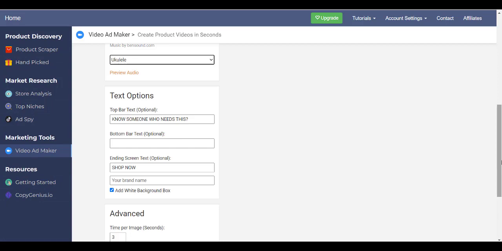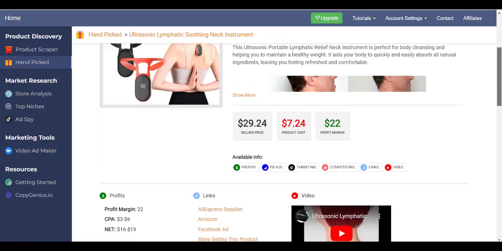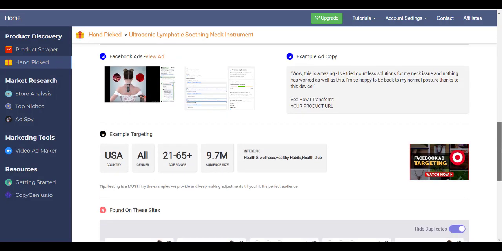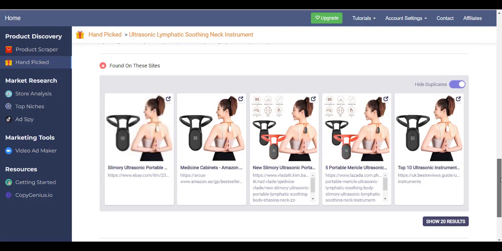You guys get the idea of how powerful this tool is and why you need this tool. You can even copy this video and use it as an ad copy video. As you can see, these are competitors that are already selling this kind of product. You can just copy what they're doing, with no need to make it up from scratch. Just copy and use, and beat them in their own competition if you have enough ad spend for Facebook, Google advertising or Instagram ads, literally anywhere you're advertising your product as a dropshipper.